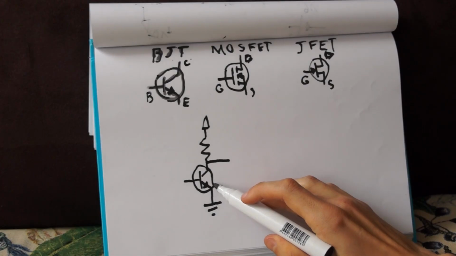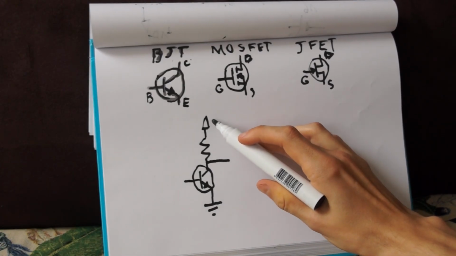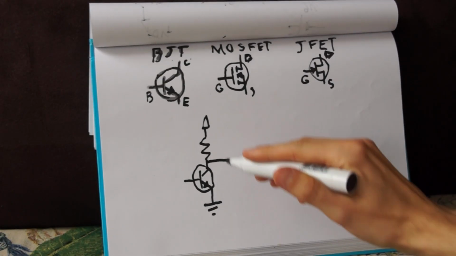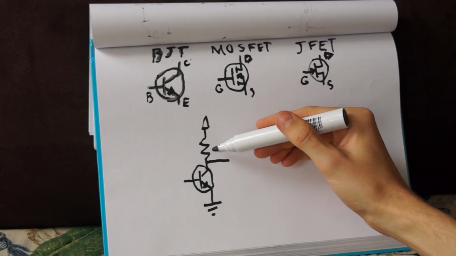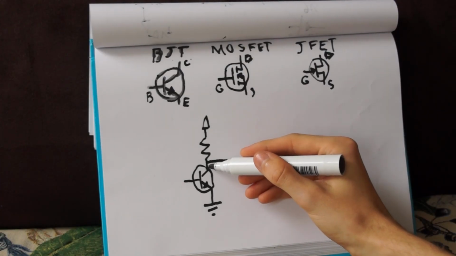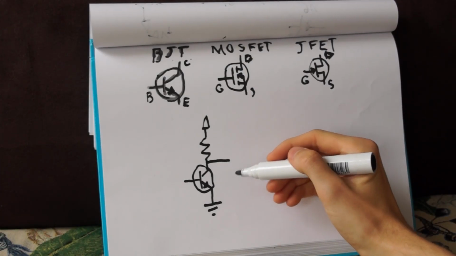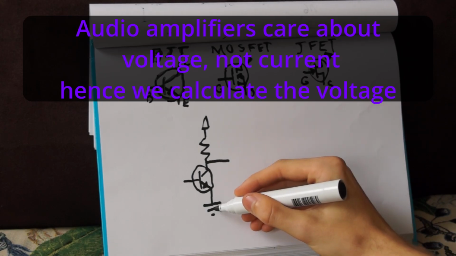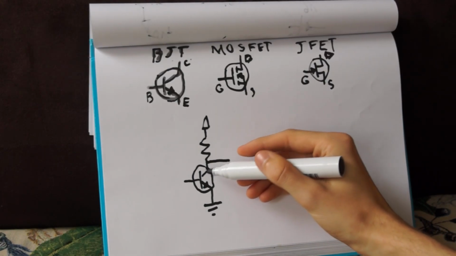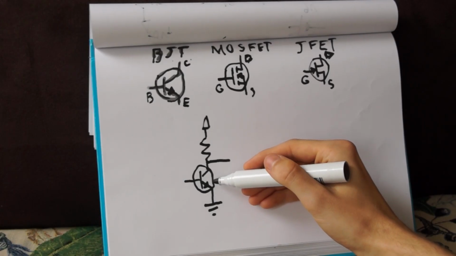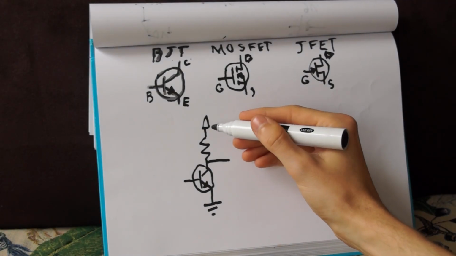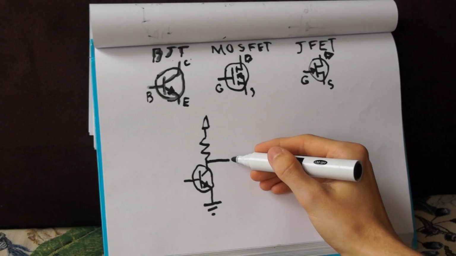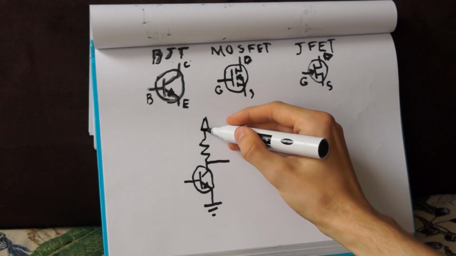Here we have a transistor with a resistor that is put on a path from high voltage to ground. If this path would be open, then current would flow through the resistor, and the amount of this current can be calculated using Ohm's law. If no current through this transistor is restricted, then the voltage at this point would be the same as the voltage to ground. However, if no current can flow through this transistor, then this transistor would do the exact same thing that you would expect a resistor with infinite resistance to do, meaning it forms a voltage divider with this resistor, where the voltage at this point would be the same as the high voltage.